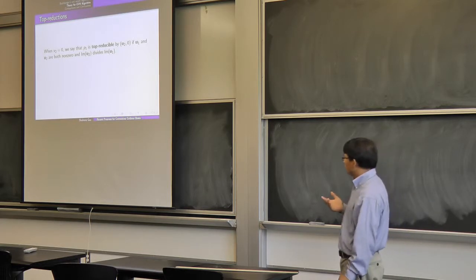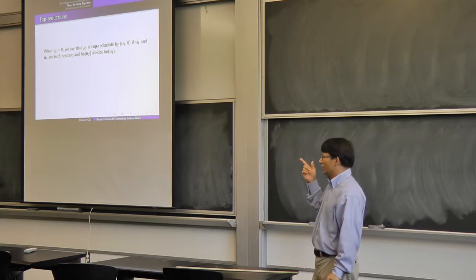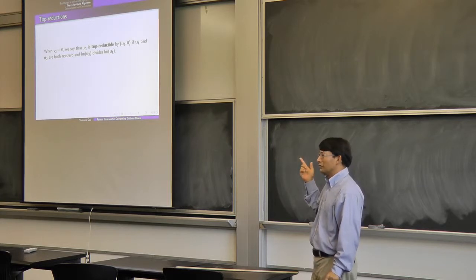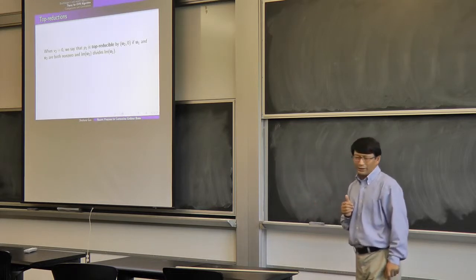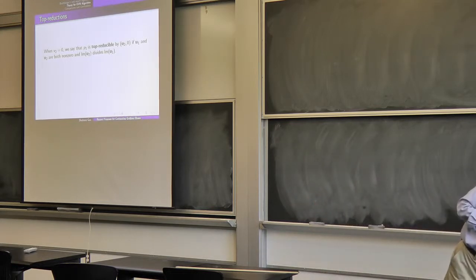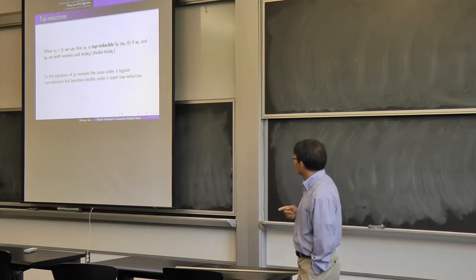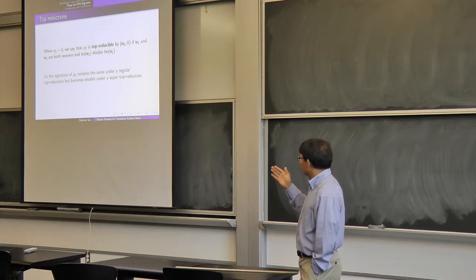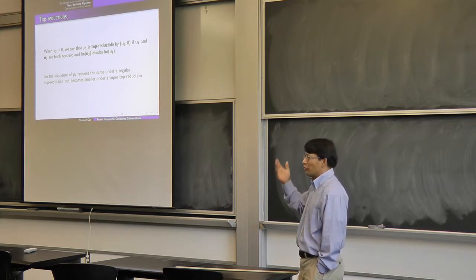So, regular reduction, super reduction. Now when V2 equals 0, the polynomial part I cannot reduce. We just use the signature part, I can reduce U1. Then I can reduce that part, and we say it's also a total reduction. Basically, that's also called super, part of super reduction. Signature P1 remains the same under regular total reduction, but it becomes smaller under super total reduction. That's all I want you to remember.